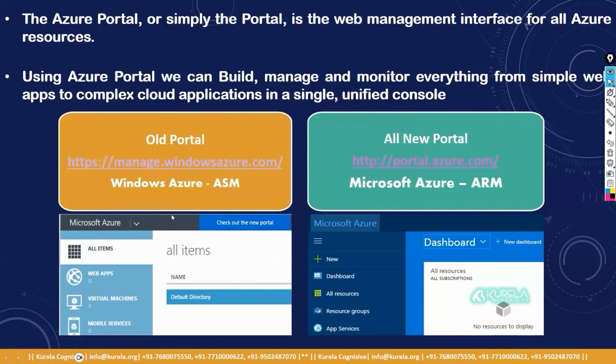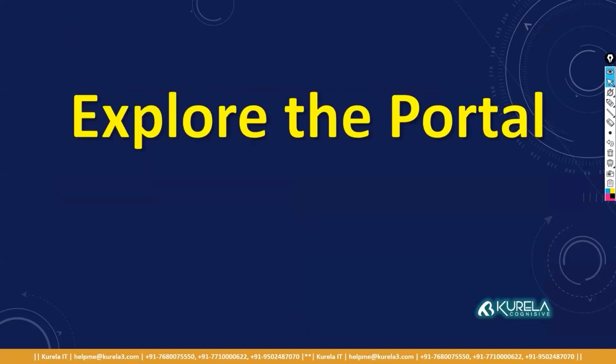But keep in mind that there is something called ASM. We used to have it to manage the Azure cloud services. ARM is a unified portal. That means in one portal, one console, you get access to all 200-plus services. It's a single place where you can manage all the services, and you can access it from Windows, Linux, and Mac machines because it is browser based. Let's go to the portal.